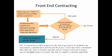What we found through executing this process is that when we don't do it, we have a lot more problems with our projects. When we do it, it does take a lot more time, even as we've gotten better at it. But when we have done it, it has always led to successful projects and much faster project execution. So while it may seem like a burden, and you're not getting in there putting blocks onto the ExtendSim screen right away, this will save you a lot of time and a lot of frustration.